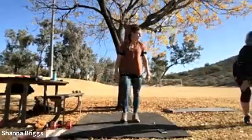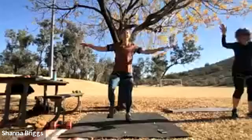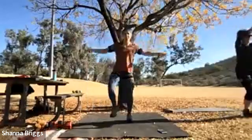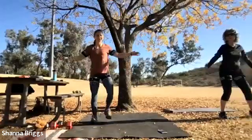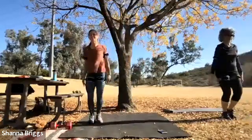Very nice. Feeling the burn now? All right, step it out to the side. Bring those arms up to overhead. Muscle burn? Yeah. All right. Step jacks or jump jacks?